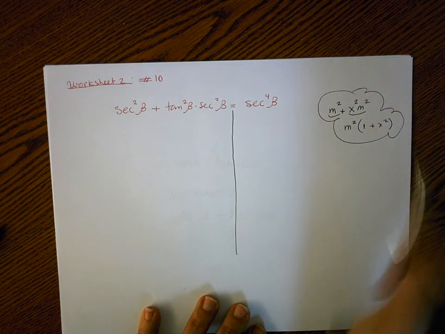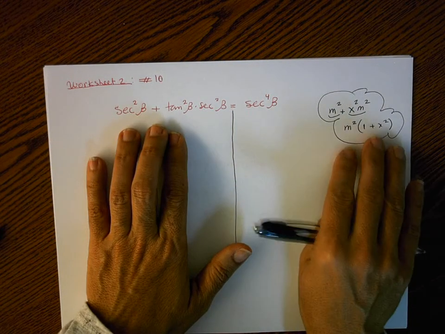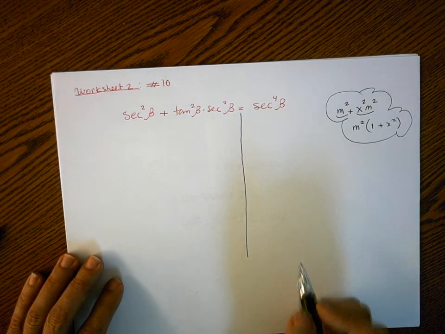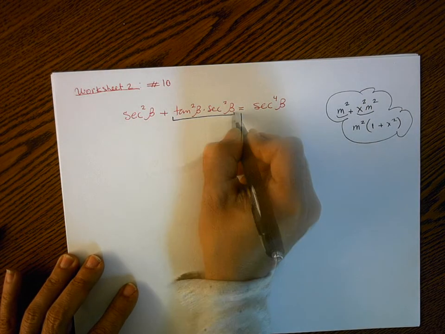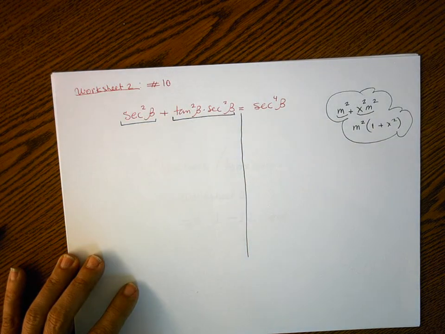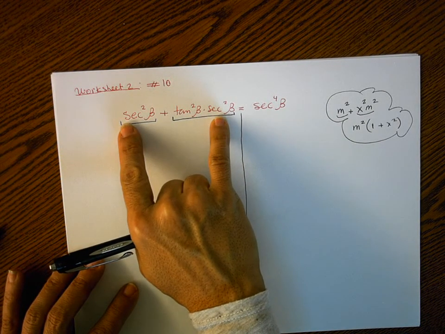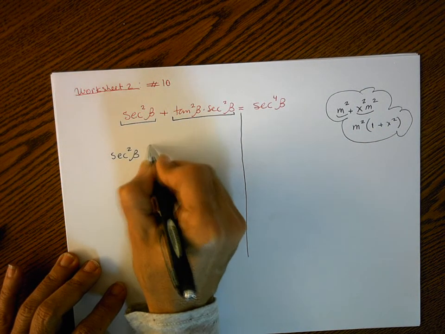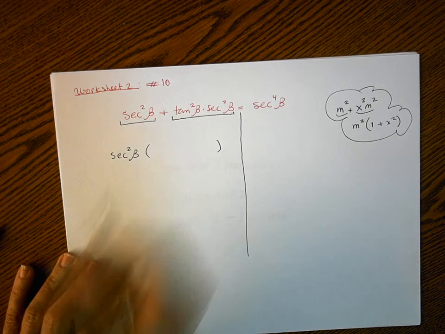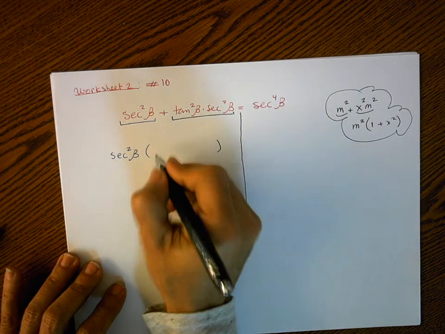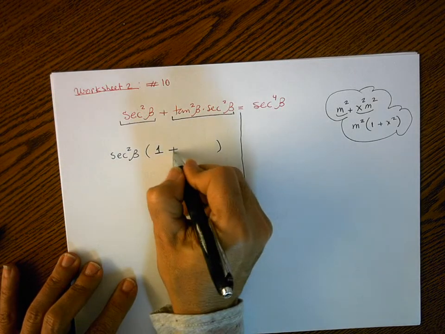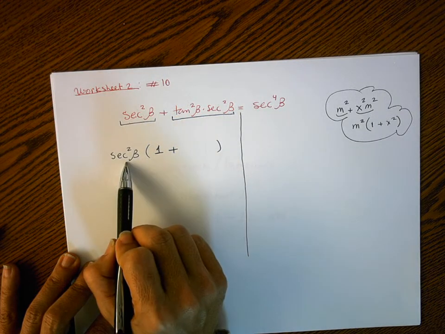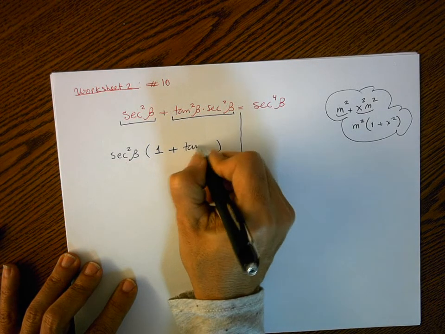If this was not trig functions, if it was just letters, could I handle it? Of course you can. So let's do the same thing here. Okay, so I'm factoring it out because I have these 2 terms separated by an addition and this 1 term. And they both have what I want, which is the secant square of beta. So I'm factoring out the secant square of beta, and I'm going to put the leftover inside of a parenthesis. The secant square of beta divided by the secant square of beta, that's 1. Plus, when I divided these 2 terms, tangent square of beta times secant square of beta divided by the secant square of beta, we just get the tangent square of beta.